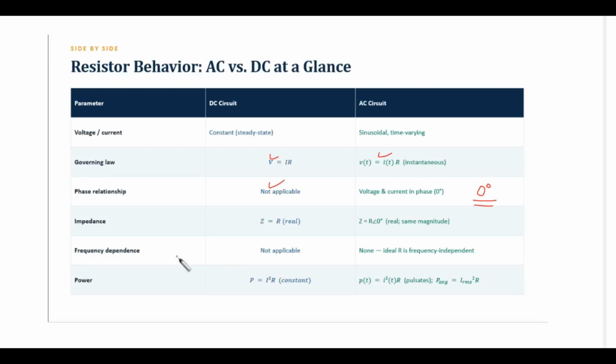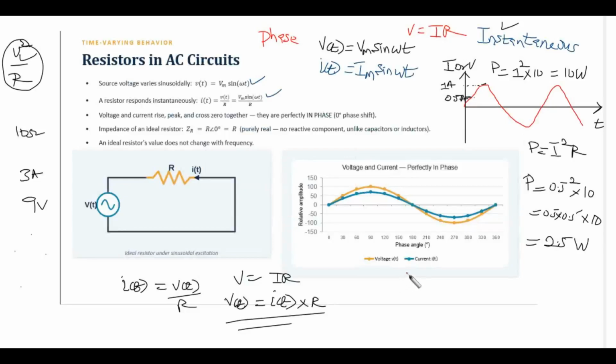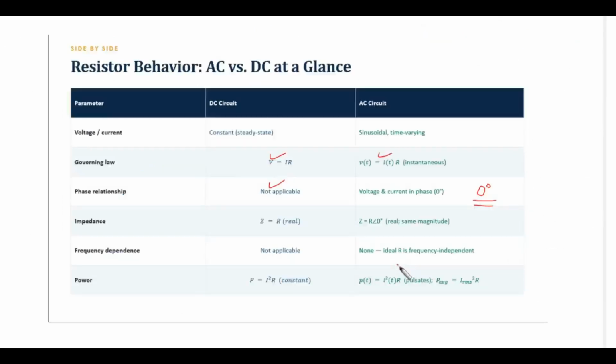I beg your pardon, there's no frequency in a DC circuit. But in an AC circuit, there is frequency and the resistor does not depend on the frequency, like we have seen, right? For a DC circuit, the power remains constant. But for an AC circuit, the power pulsates, it changes with time. Because like we have seen, the instantaneous value of the current is what the resistor is going to respond to at that point to give a particular value of power or energy consumed at that instant.